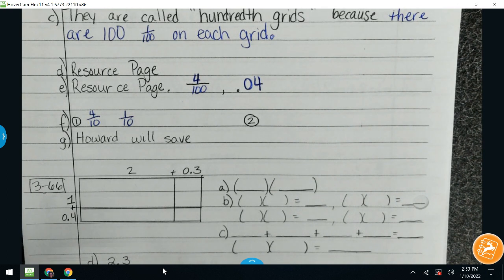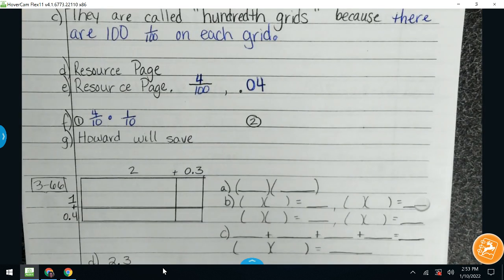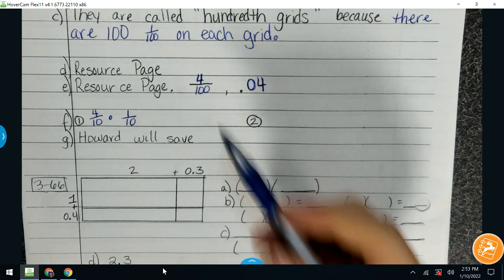So we've been multiplying, and I know that for a couple of reasons. Number one is because we're talking about a sale price and a discount. The other thing is that if I go back to the title of the lesson, it says multiplication of decimals. So I know that I am multiplying. So we're making the connection between our fractions and our decimals here.